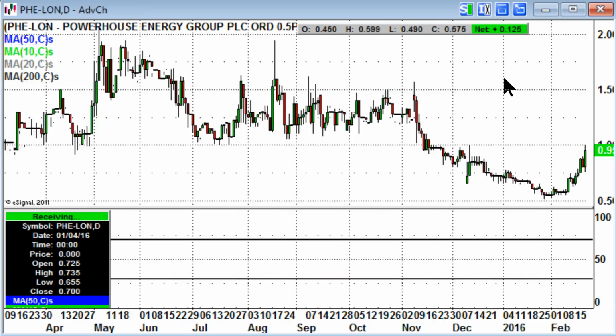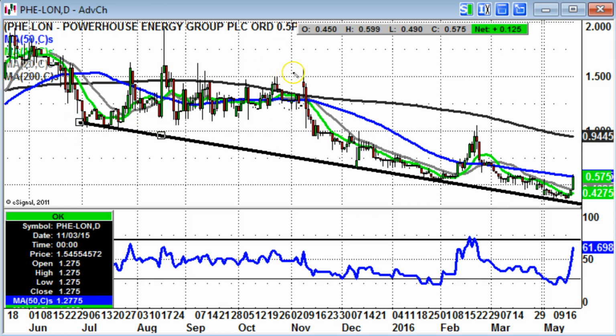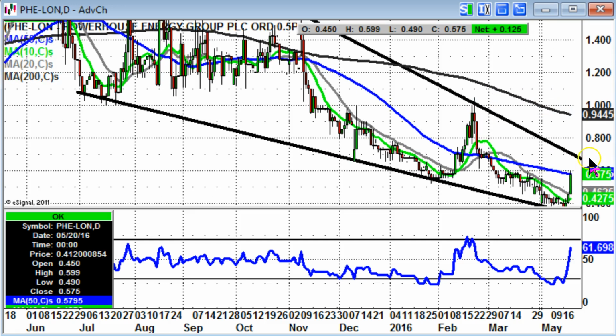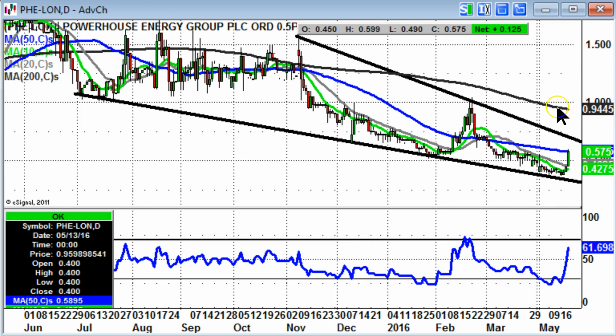Next up, a stock which I was very excited about last year, but obviously after November the shares let the bulls down. Situation now, though, it looks as though after the false dawn attempt at rallying in February, we are finally back on our way to the upside. A possible falling wedge situation here bounced off that initial target, 0.07 pence, which could be hit over the next few days, hopefully. And then after that, retesting February resistance at 1 pence. If you're cautious on the stock, maybe wait for a decent close above the 50-day moving average, roughly where we are at the moment, but one for Friday above that before considering this as a bona fide recovery situation.